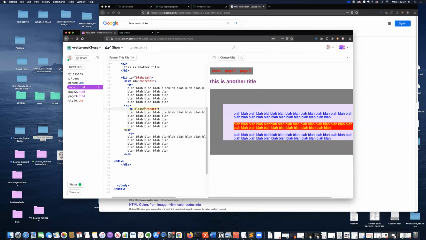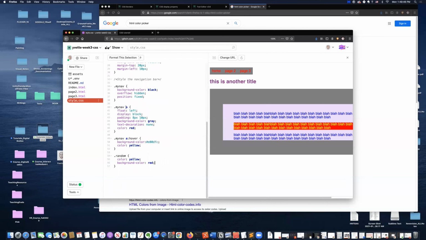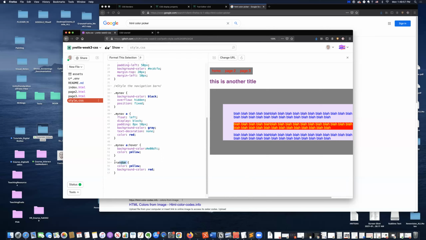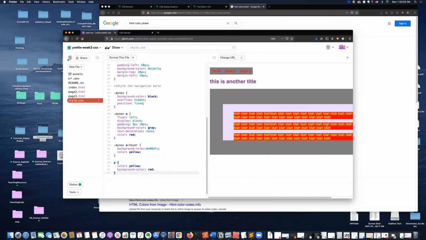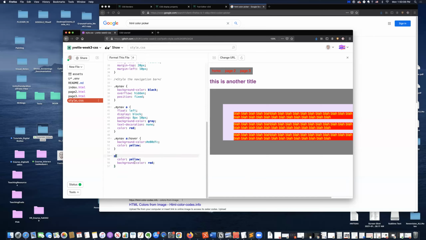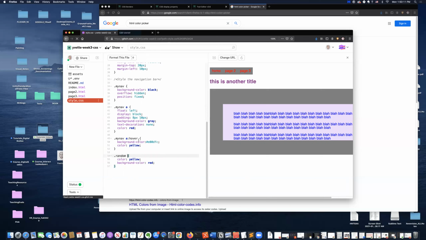So that way I do not change the P, because if I did that for P, it would change all of the text for P. But let's say I just want to have this one kind of thing here, and maybe it's going to appear again later. Then I don't have to change all of it. Whereas if it was P instead of random, it would just apply to everything within a paragraph tag. So that's where the class comes in really handy, because you can change it for only specific elements for different parts of the page.